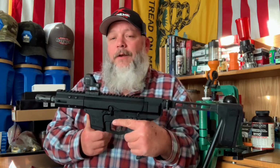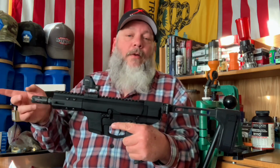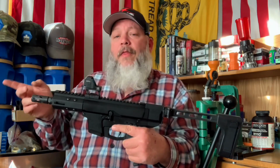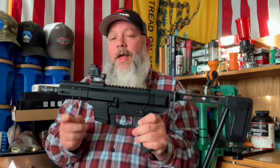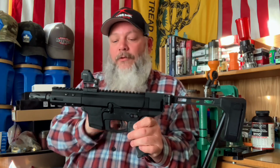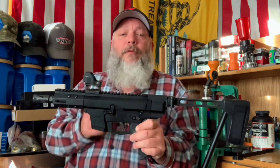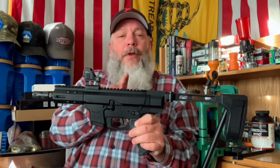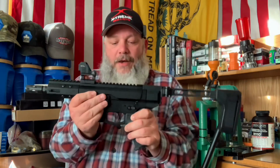Now what I don't get is, number 5 was the BCA Glock 17. That clone comes with two 17-round KCI magazines. I don't see why they couldn't give you at least one of those KCI magazines with this. KCI magazines aren't the greatest magazines, but for range use, they're awesome. And I think they should at least include in the price of this at least one magazine.